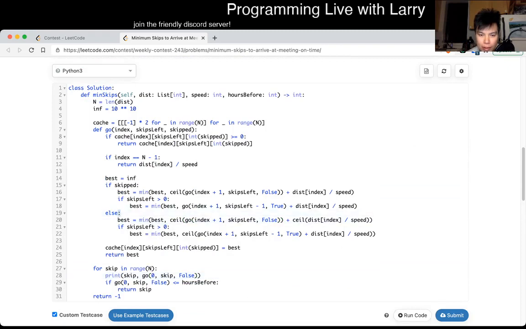If this wasn't skipped. This was not skipped. This is a little bit wrong, maybe. This was not skipped, then why would I take the ceil?